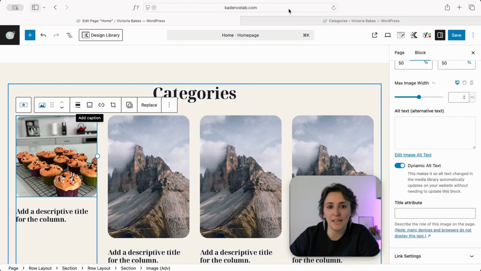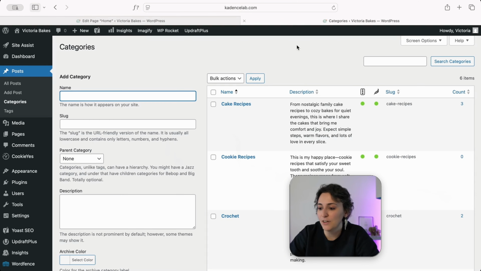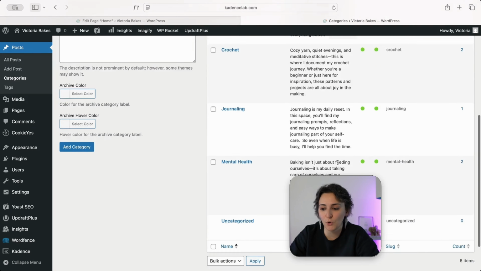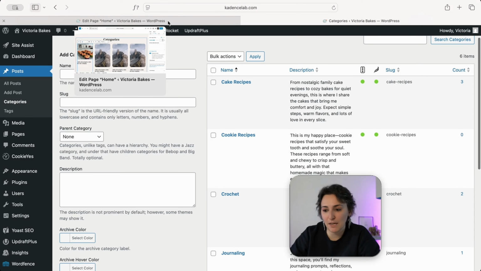So you're going to copy the link of your category. I have the categories page open on another tab right here. So I'm going to choose the cookies. And to reach this, it's under your dashboard. On the left-hand side, it's posts and then categories. And that's basically how I got to this, which is our whole list of the categories. And if you hover over it, there is this view text right here. You can right-click on that and copy the link. That's going to give you the link directly to that category page. And then I'm going to come back over here.